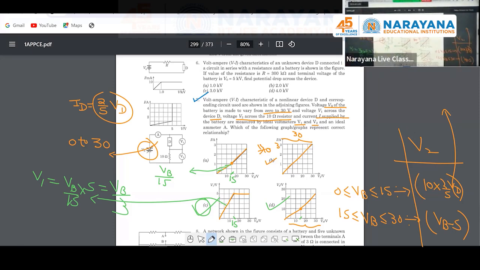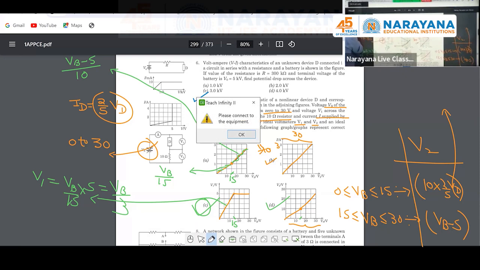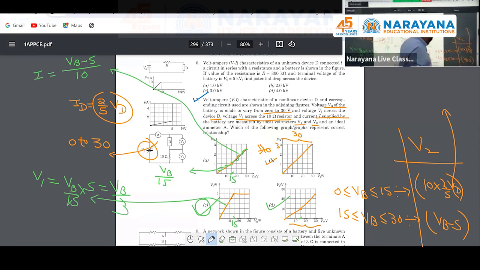After that, VB versus I. So after that, I should say, in this domain, my equation should be like what? VB minus 5 is what I will apply by 10. That should be the current I. If you check, I think you will get these values after 50. और वो 15 आपको मिल ही रहा है क्योंकि 3. All good, A, B, C and D all seem correct.